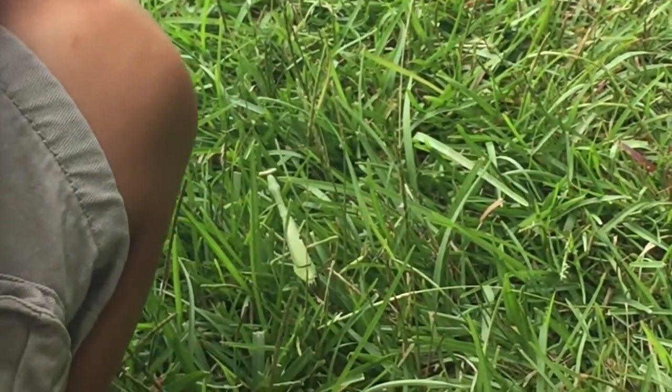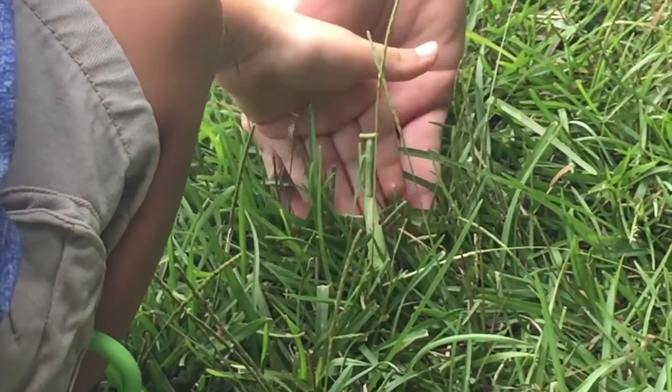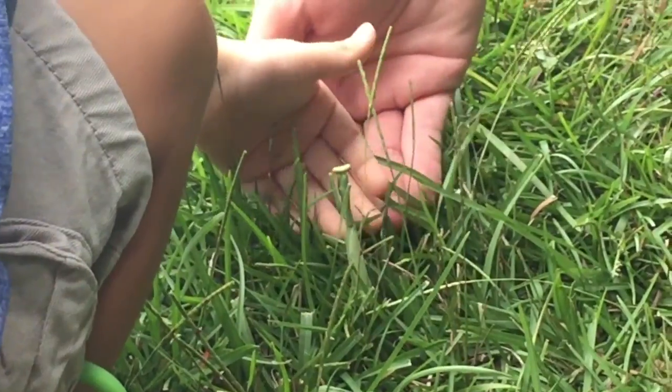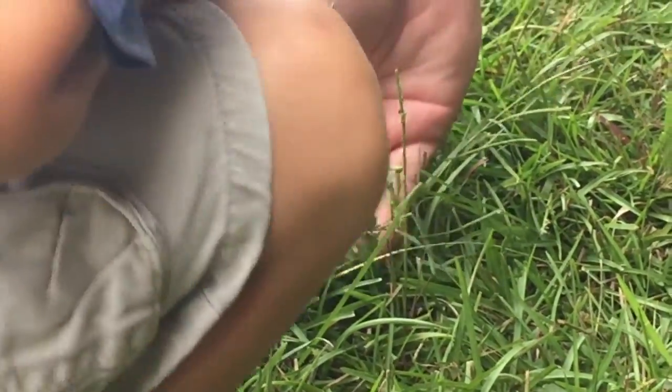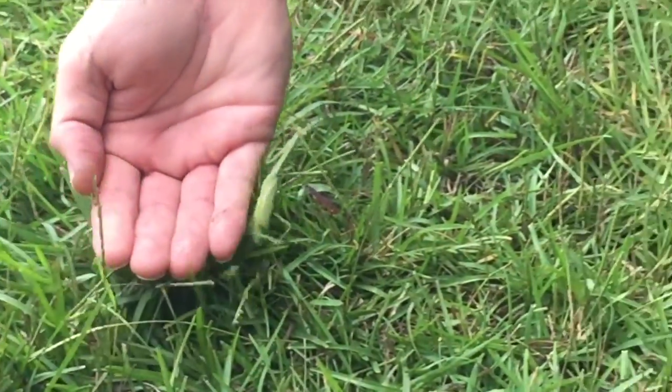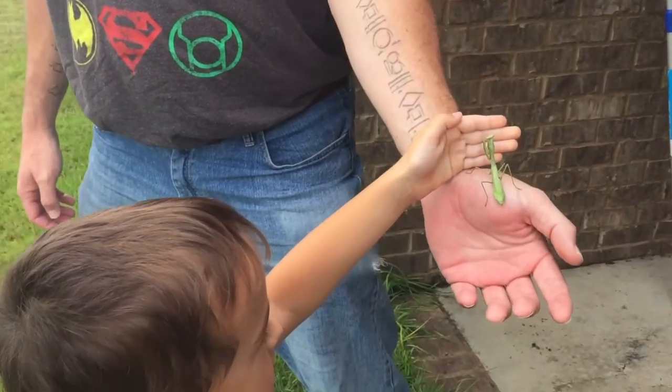Okay, kids, it looks like this little guy is just gonna wander off into the sunset. He's a little scared. Back up, buddy. Daddy's gonna try. No. Don't have it if he bites. Oh, let me put Reese down. All right, Daddy's got him on his arm. Let him calm down just a second, buddy.